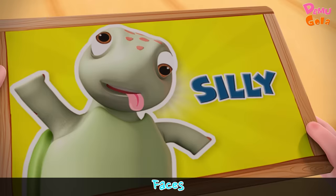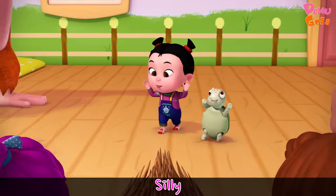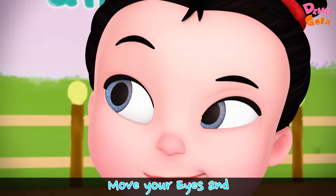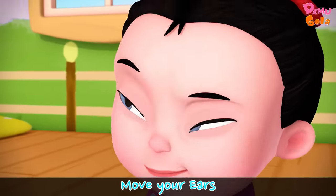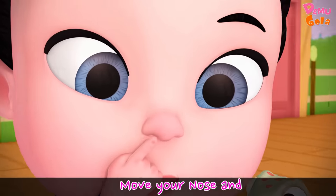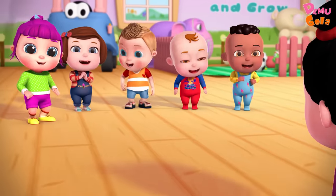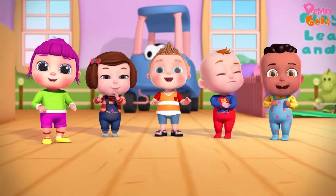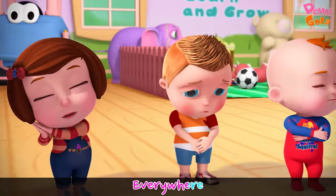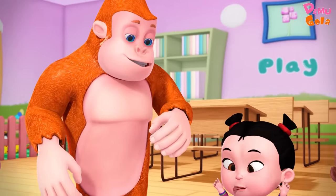Silly. Faces everywhere, everywhere. Move your eyes and move your ears. Move your nose and move your mouth. Funny. Faces everywhere, everywhere.